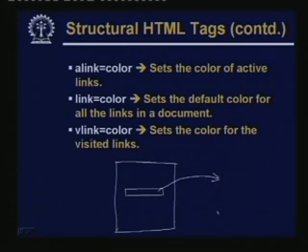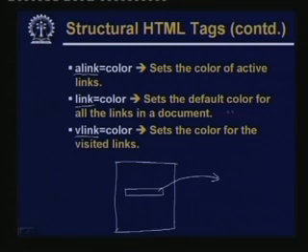There are actually three parts to it. There is something called A link, simple link and V link. This A link equal to color means you are setting the color of the active link. Active link means when you move the mouse on top of a link and click it, what color will that part of the document which points to another document become? That is active link. And simple link is normally the color used to show the links, because in a document normally the links are shown in a different way, either underlined or in a different color. So, you know that these are the portions which you can click using the mouse.